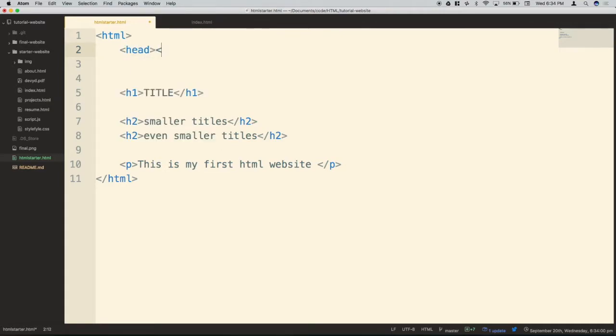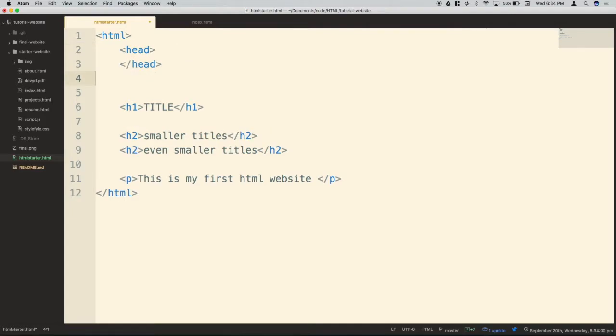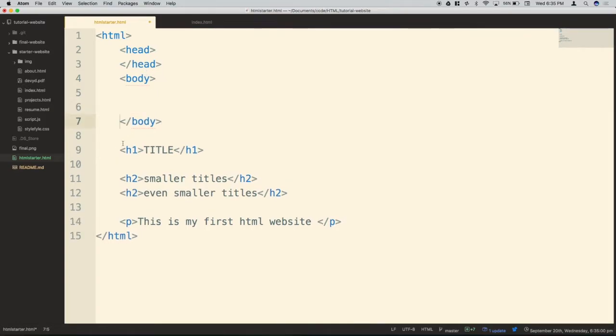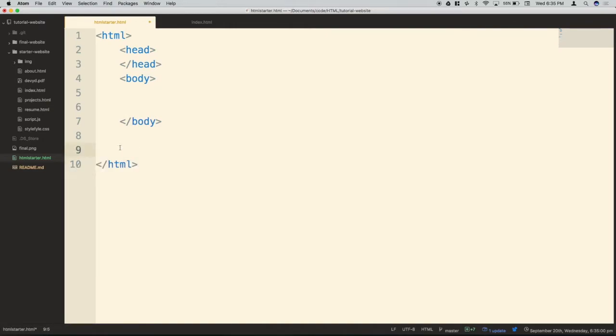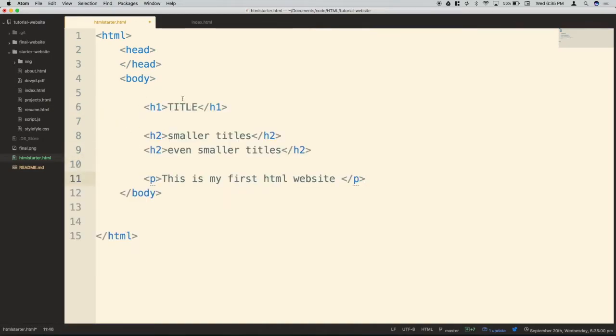We're going to do \head. And then we're going to do body, \body. And within body, we're going to take all of this, Command X, and paste it into our body.